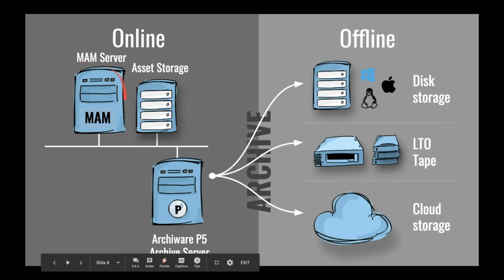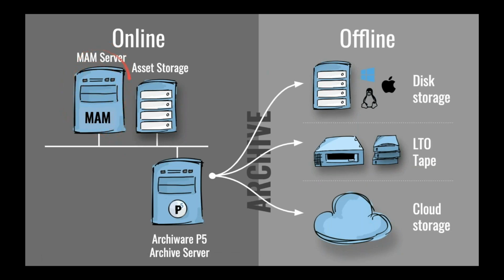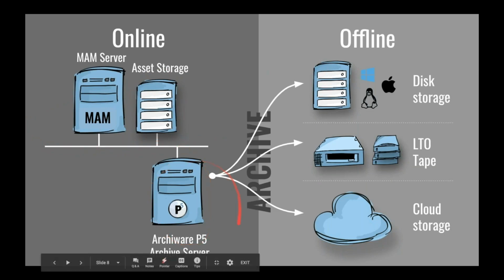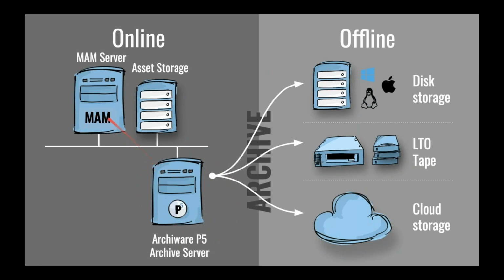So my media asset management software is running on this host here, and I have some kind of storage set up for storing my video or media assets. So this is liable to be nice fast storage that people can edit from. And then hanging off of this LAN will be our edit workstations. And then in the diagram here, I've provided another host for our P5 archive server. It could be that these two bits of software are both running on the same host. They don't have to be on separate hosts, but it just depends on the scale of the installation as to how it would be split up.